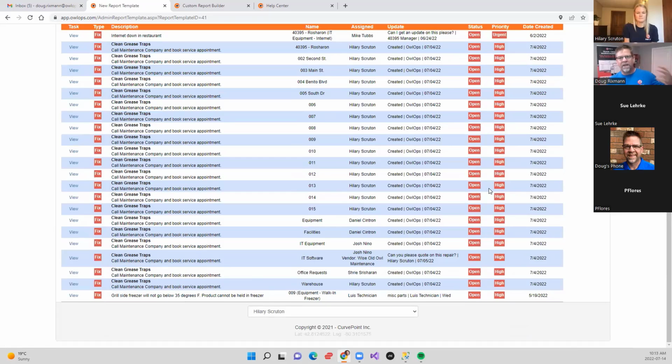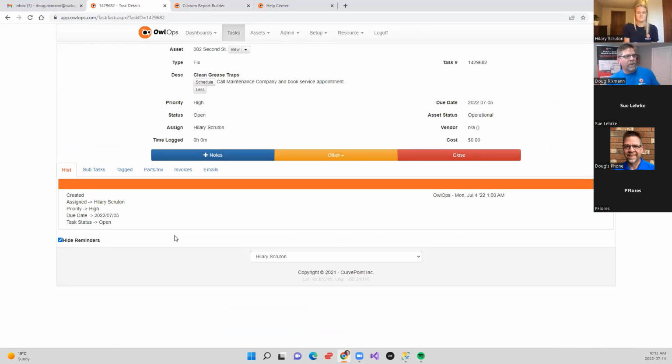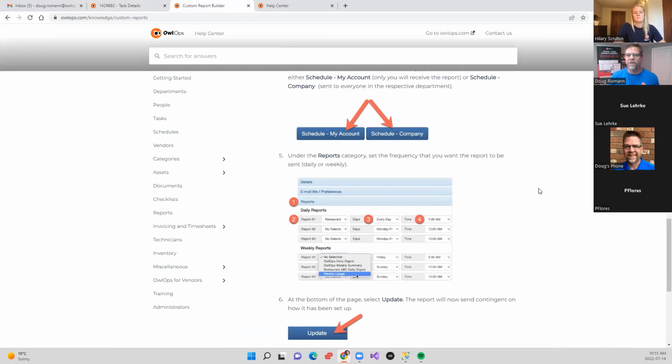And so if you can imagine getting this on a daily or weekly basis, however you want, this will give you great information so that you can quickly go back into the app, see what that task is, and then be able to create those follow-up notes for the rest of your team. So again, just go through this if that's of interest, but I just wanted to make sure that you were aware that there are reports available, daily reports, weekly reports, that you can customize to suit your needs.